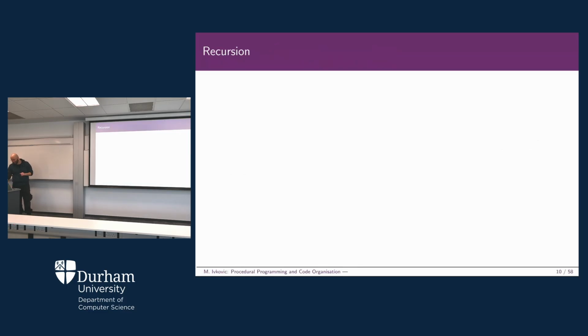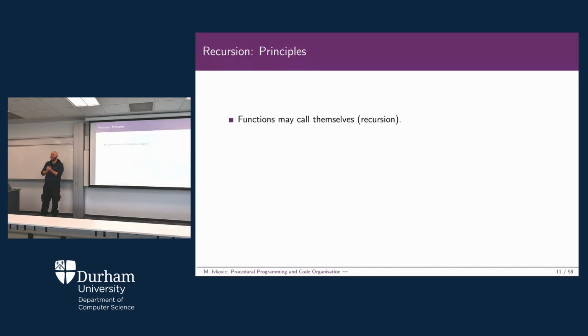Okay, now we are about 80 minutes in. I think we can go through recursion as well. So the second point I wanted to talk to you about before we get into the actual code organization is recursion. Now, what do we mean with recursion? In principle, functions are allowed to call themselves while still being evaluated. So we're calling a function within itself again.